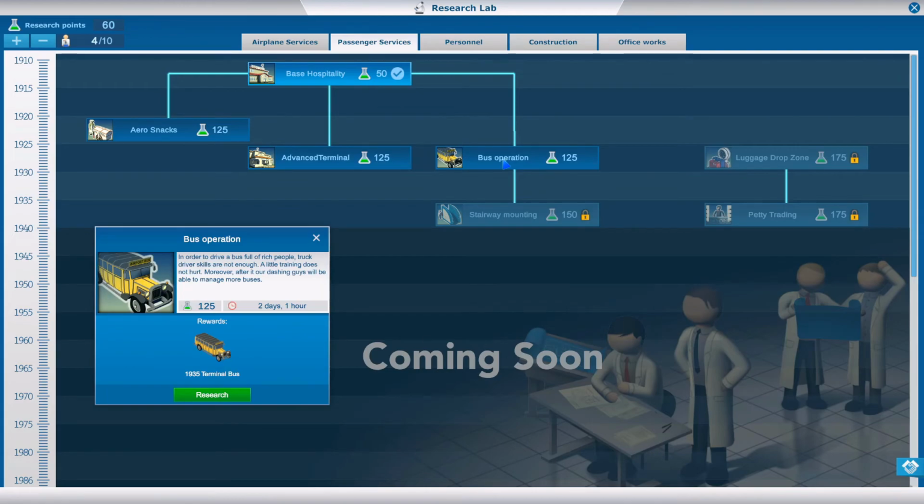I need bus operation. So in order to drive a bus full of rich people, truck driver skills are not enough. A little training does not hurt. Moreover, after it, our dashing guys will be able to manage more buses. I don't know why that just didn't make any sense to me, but whatever. So we have an advanced terminal, hard to believe, but transporting people by air can be a lucrative business. To cover all possible requirements in the foreseeable future, a new terminal project will do. It has a whole two gates. Interesting.